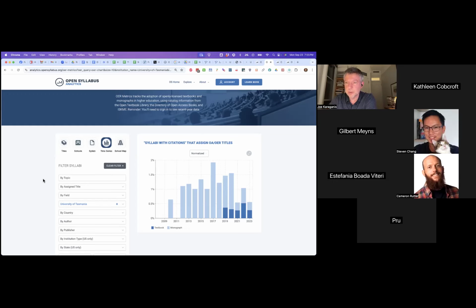There's always a trade-off. The more diverse sources of data you put in, the noisier the signal you get out is, particularly around that distinction between textbooks and monographs, which we've felt has quite a bit of use in the community. We're a little nervous about diluting it, but if Pressbooks is what people are using, then we'll integrate Pressbooks. And the same is true of different local archives. There are a lot of state level archives in the US where we've recorded some interest in being able to track those. In short, we're trying to be responsive to the needs of the community.